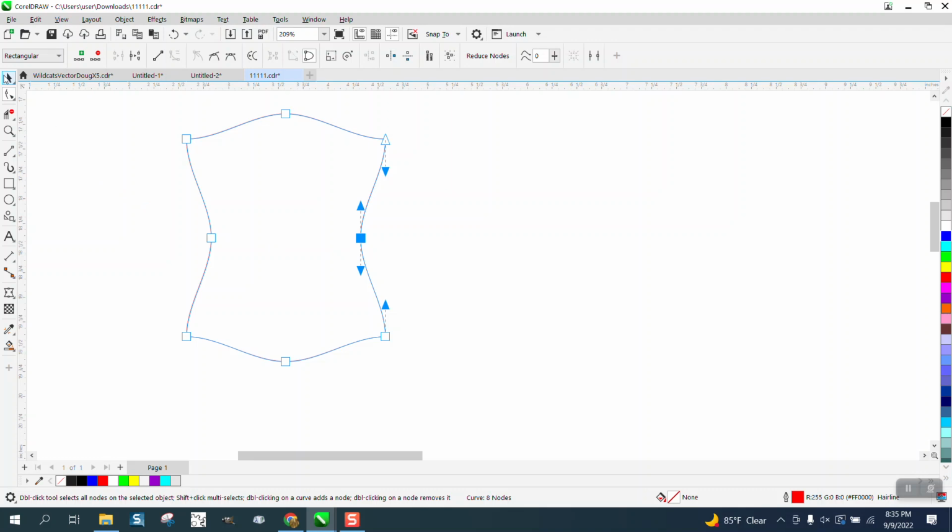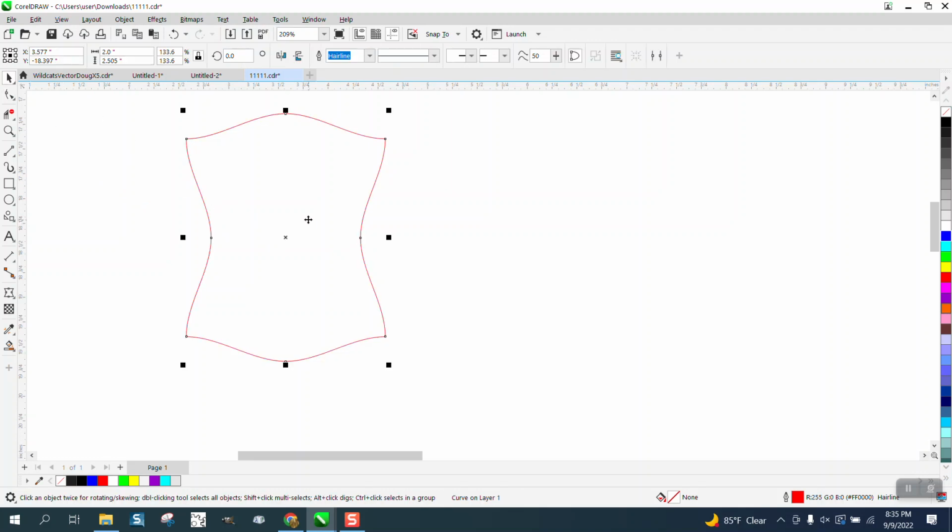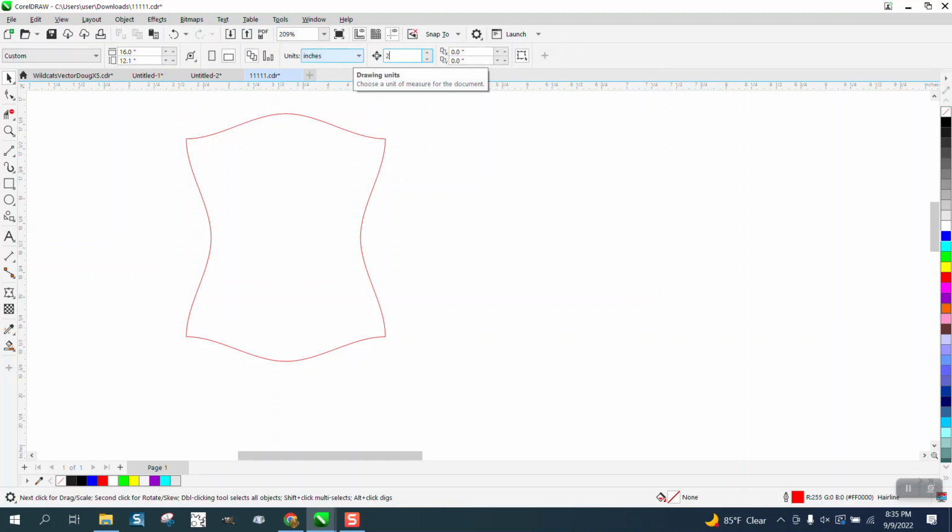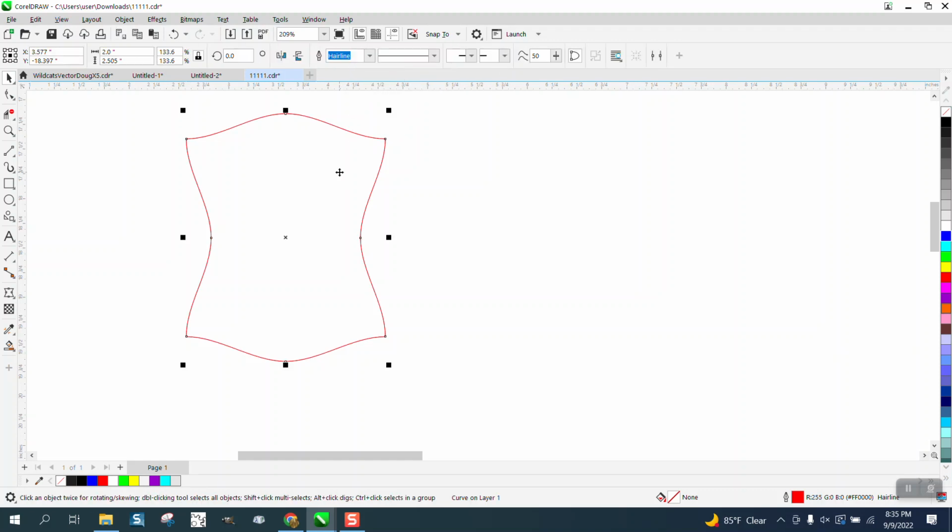Now what's cool about this shape, because we've nudged it and we've nudged the sections, it's identical. They'll fit on each other. So this thing is 2 inches wide. I'm going to set my nudge factor on 2 inches. I'm going to hit the plus key on the keyboard and move it over. And then I'm going to rotate it 90 degrees. And you can see it's a perfect match.